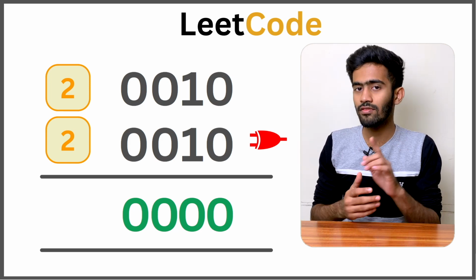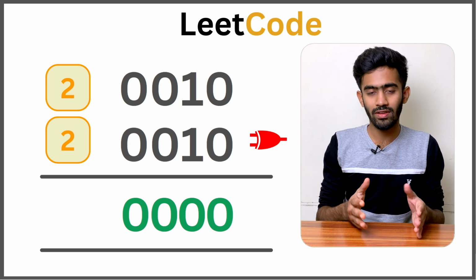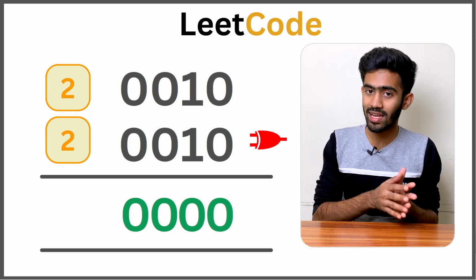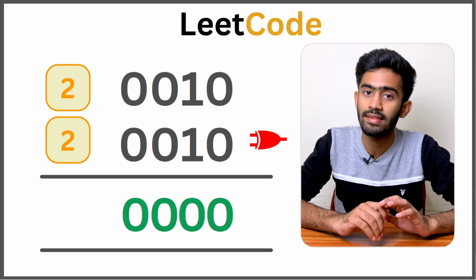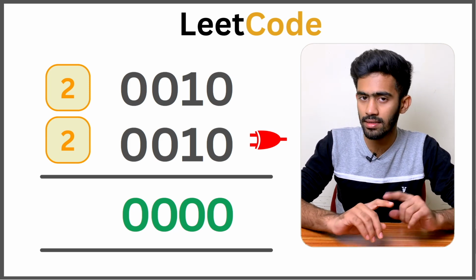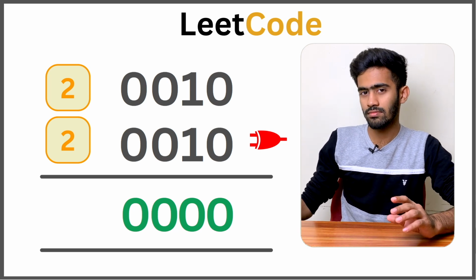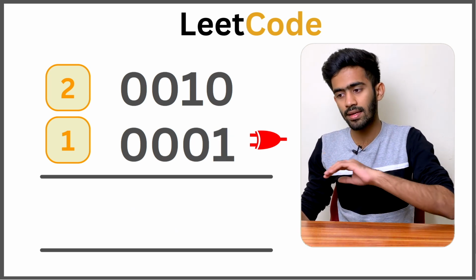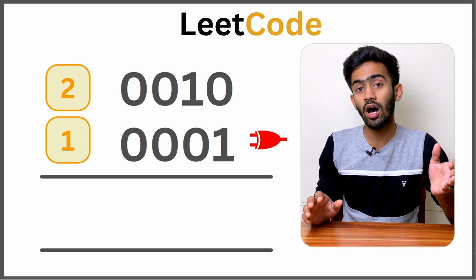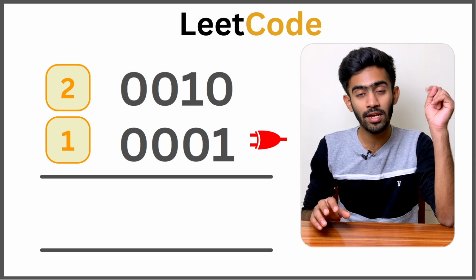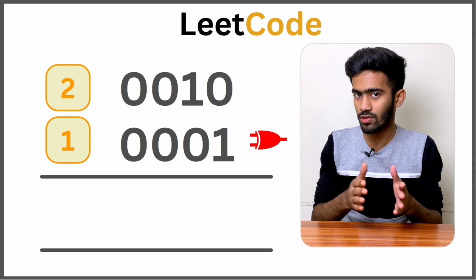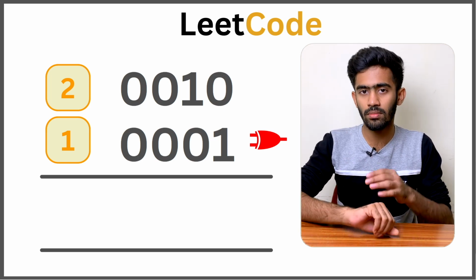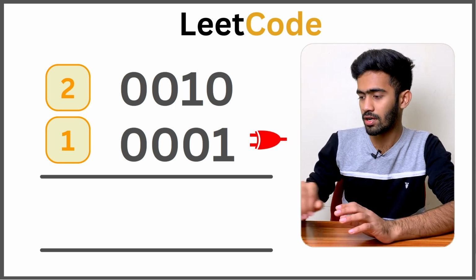So that's the first observation that we make. If we have two identical decimal numbers and we find the XOR of them, then we would get the output as 0. Now with this, let us move on to another example, 2 1. As we saw, these are the first two numbers in the input that we saw earlier, 2, 1, 2. So let's take these two numbers and perform the XOR operator for this.